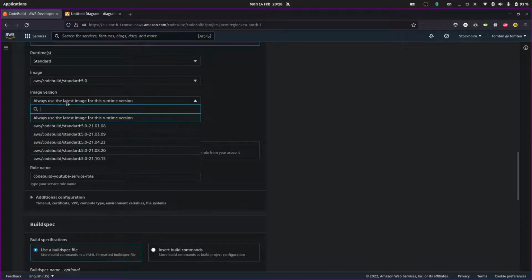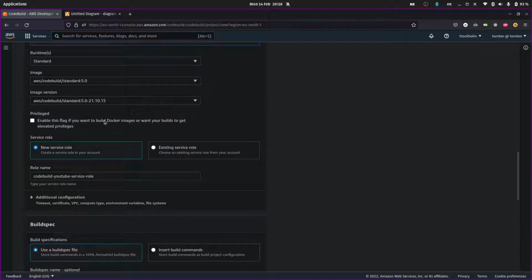Image version, we're just going to use latest. Yeah, this one needs to be checked, otherwise you can't build Docker images.